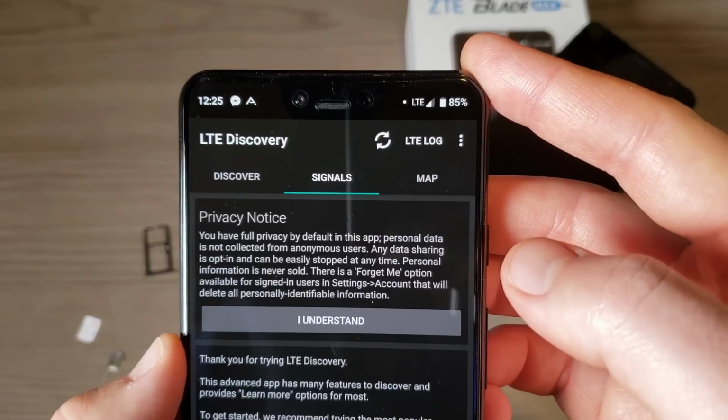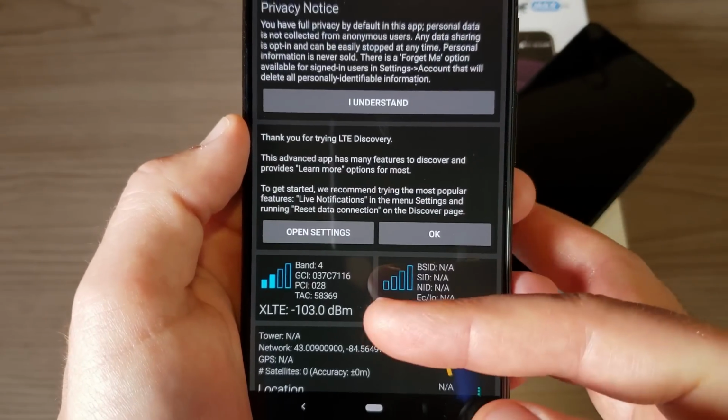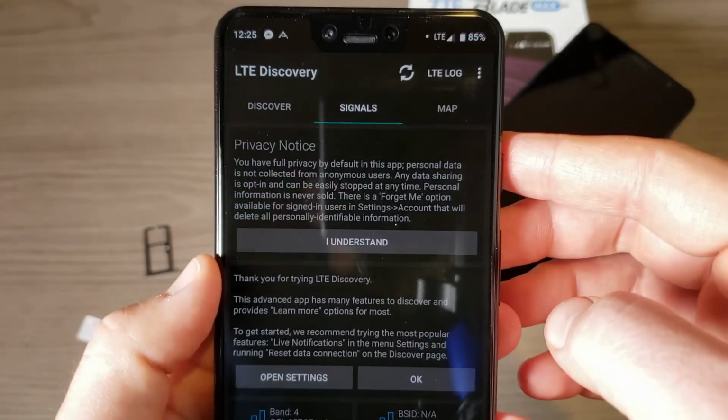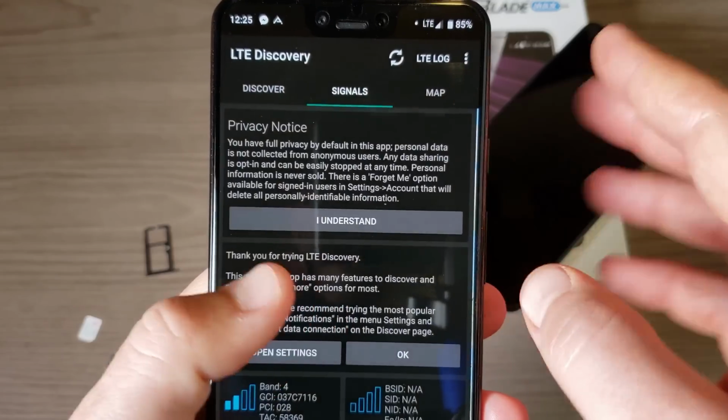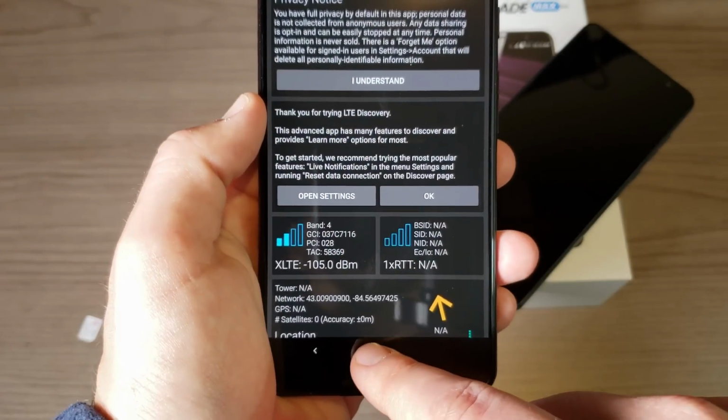So if I come up here, it should be closer to like 3 bars now, which is about what I would say that looks like. But it just dropped down to 103, so I never got that number here on the Blade Max View. So maybe just slightly better service signal on the Google Pixel 3 XL.